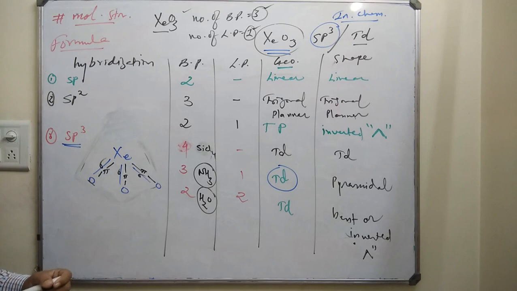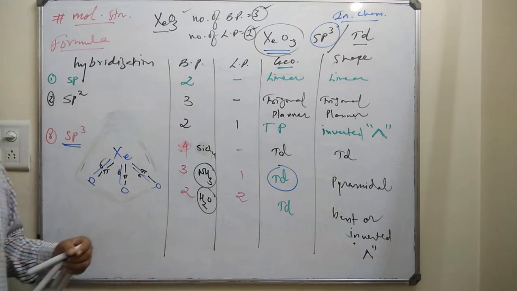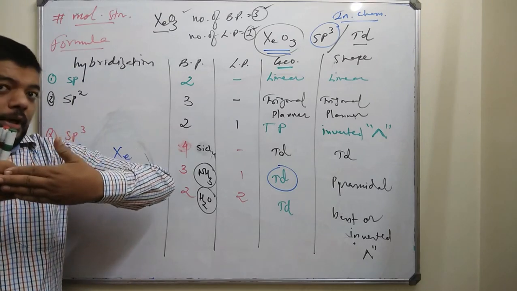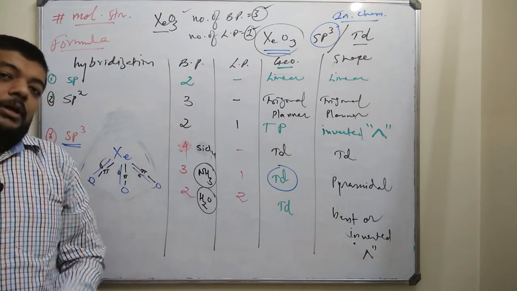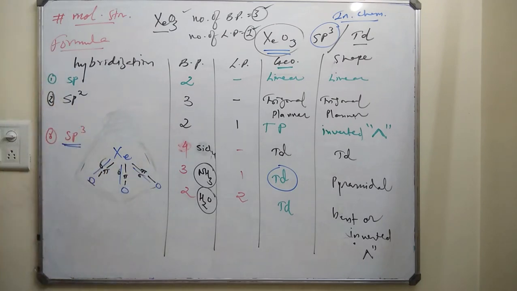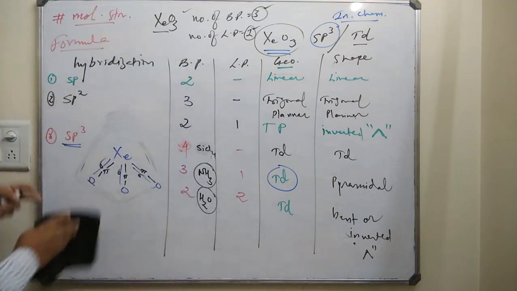I am not telling that the lone pairs are not counted. The lone pairs are counted. The bond pairs are counted, but the bond pairs which are axial are counted, which are equatorial are not counted, and pi are equatorial. So friends, I hope you are clear with this idea. Let us move still into detail.